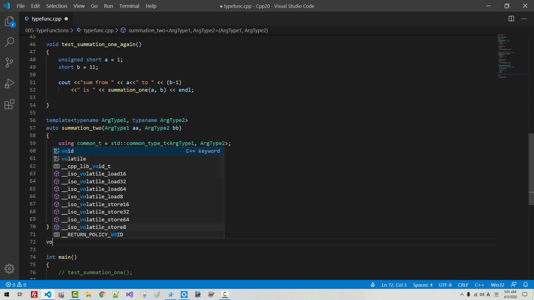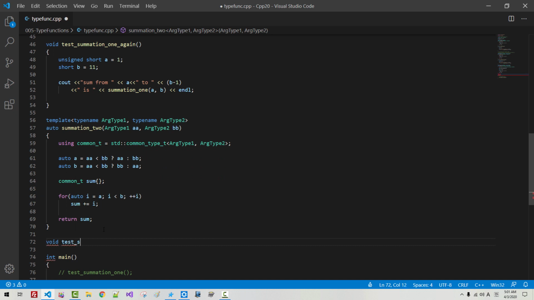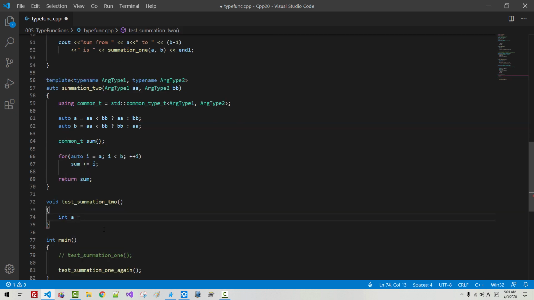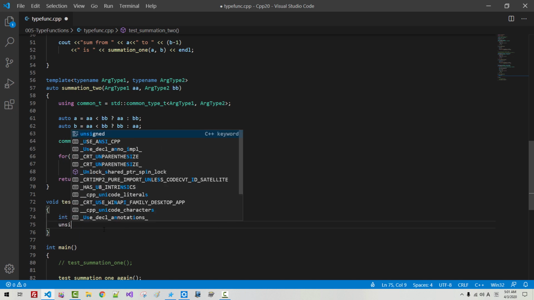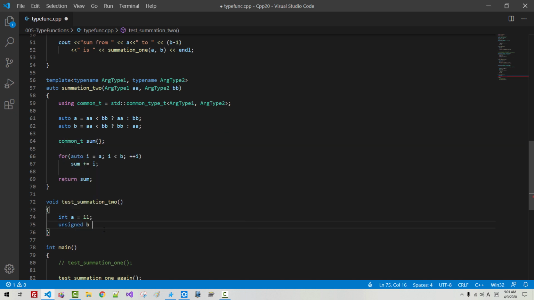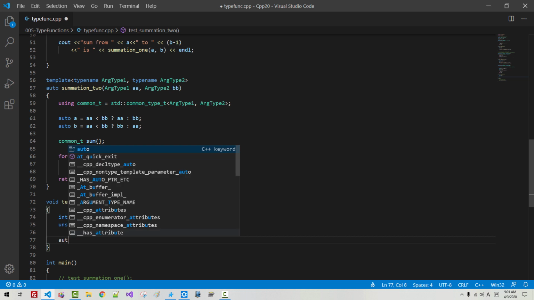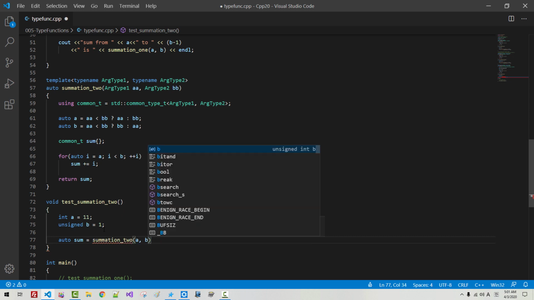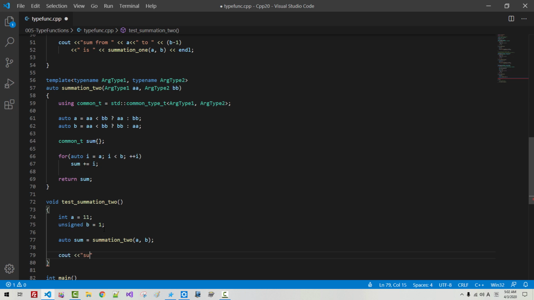Now, void test summation 2. int a 11, unsigned b 1, auto sum equal summation 2 a b, cout sum.